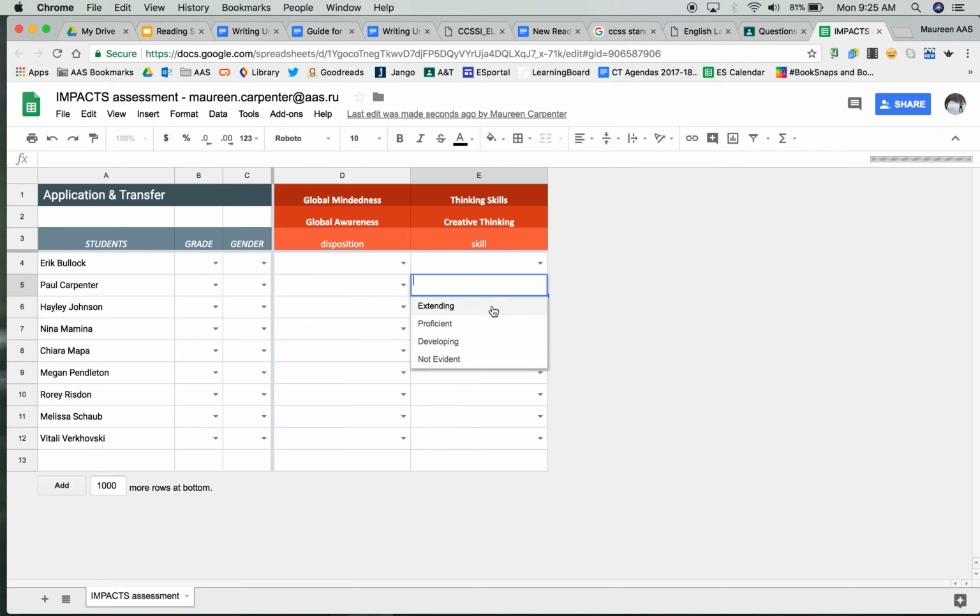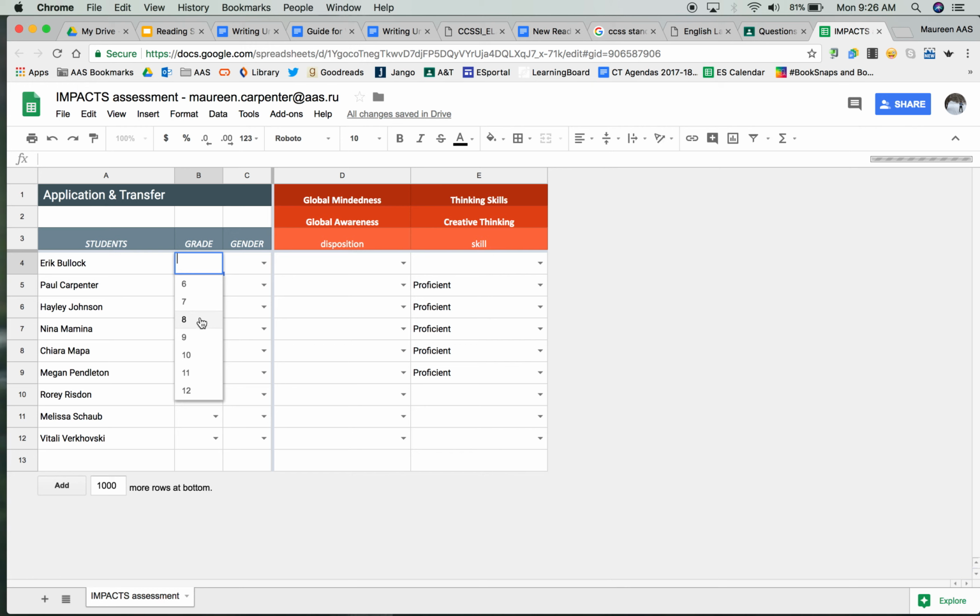Once you choose one, let's say I want to say that this student is proficient, with this little box in the corner, if I get that cross piece, I can also drag that up or down. That's an easy way to fill in more boxes at once. You could do the same thing here if you teach all the same grade level and I say grade 8, I could hover in the corner and pull that down to fill all those in. Hopefully that'll make things a bit more smooth for you in terms of just getting your assessments into these spreadsheets.